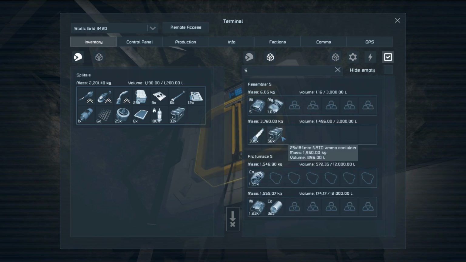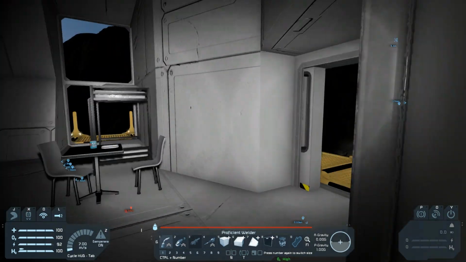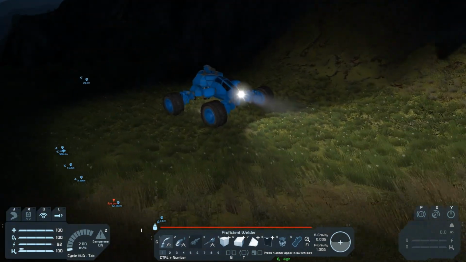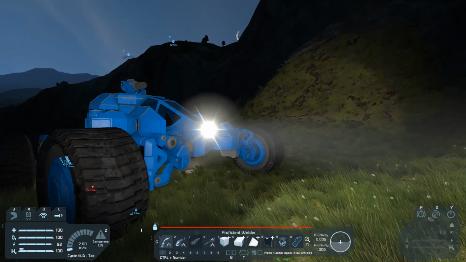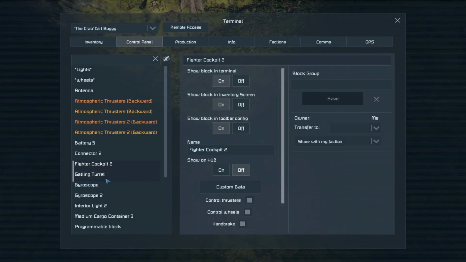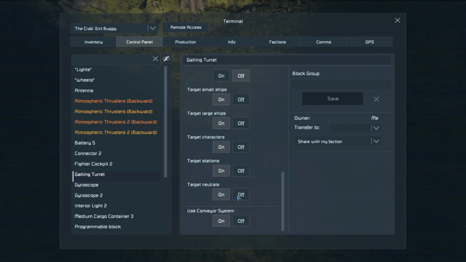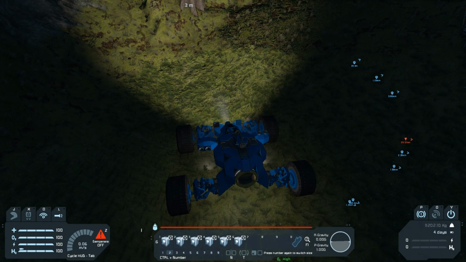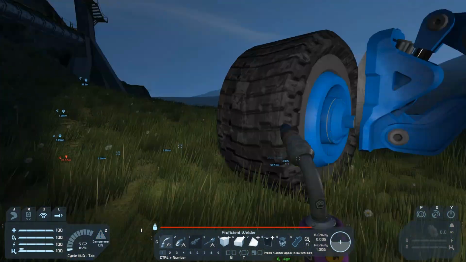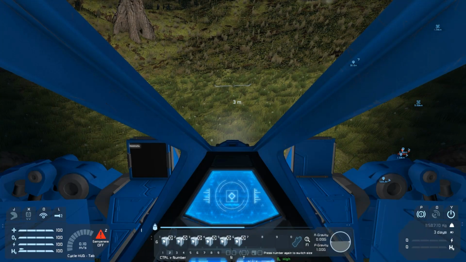Oh yeah. Let's go pop that ammo into our... Oh. Ha! Before we do that, let's just make sure that our Gatling turret is not targeting neutrals, as I'm not sure if any of the structures here will count as neutrals, particularly the ones that were there when I started the scenario. Alright, the turret is on.